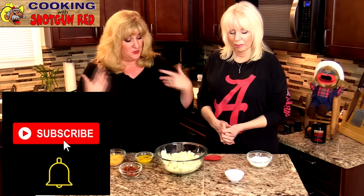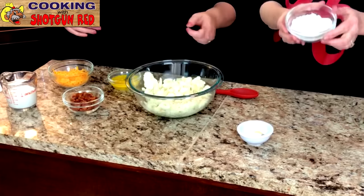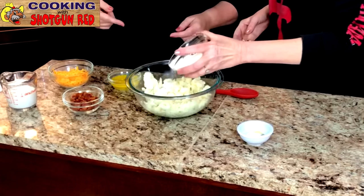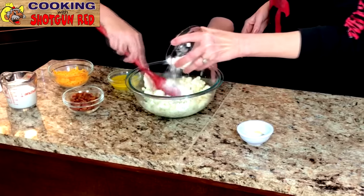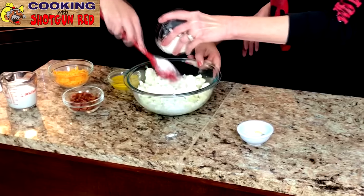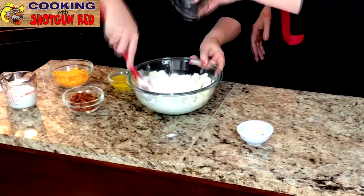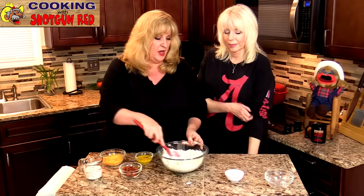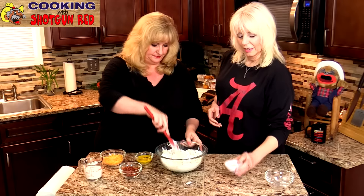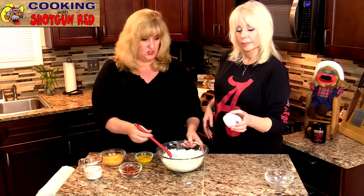So we've got our 2 cups of cold mashed potatoes. And what we're going to do is sprinkle some self-rising flour in it. This is 3/4 cup of self-rising flour, and that's going to help get this to rise when we make them into our pancake shapes, or cake shapes. And then we've got some seasoning. Yes. Salt, pepper, and garlic powder. And that's 1 teaspoon of each.